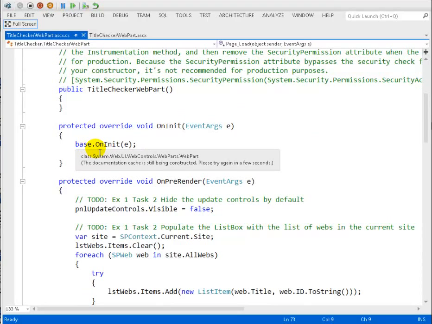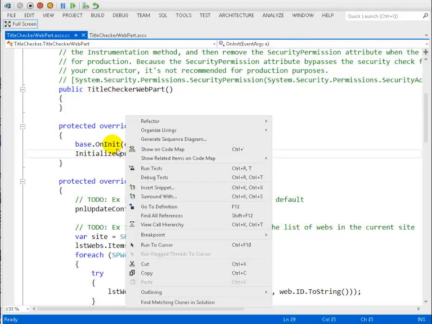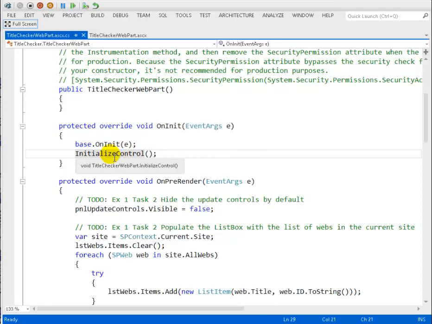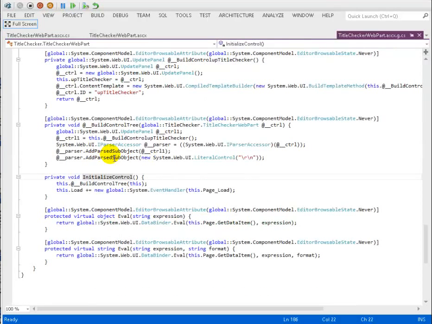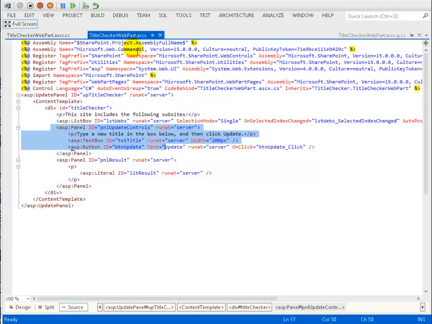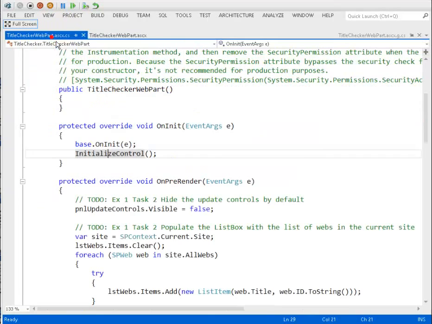We're doing everything on init. So here is initialize control. Nothing to see here, just make sure the event handler is wired. Go back to the code behind.